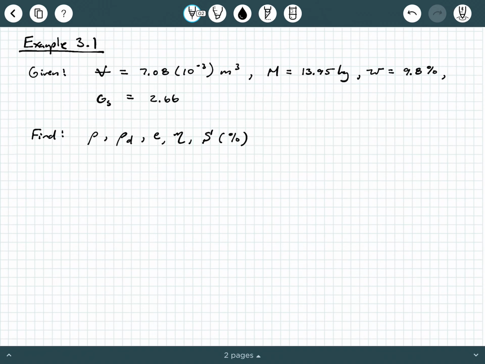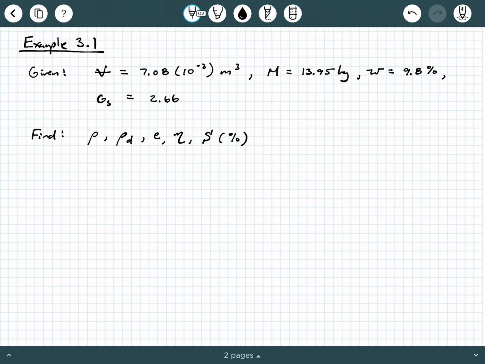We are going to tackle this example very differently than what the textbook gives us. The textbook really doesn't populate a phase diagram at all in this example. They just use a bunch of the derived equations, which is what I do not want us to do. We are going to solve this problem using the phase diagram approach that we've been talking about so far, and we'll get the same answers that example 3.1 gives us in the book. This is the proper way, and this is the way I expect you to do it on your homework assignments. Unless I tell you otherwise, you need to be doing the phase diagram approach.